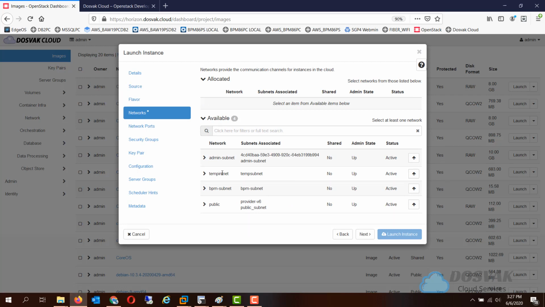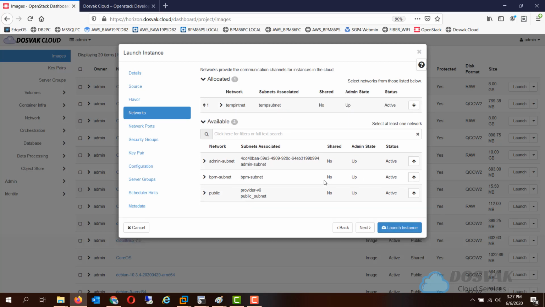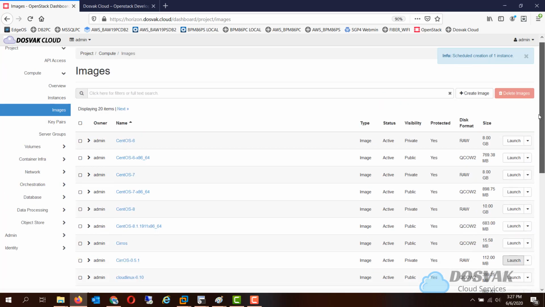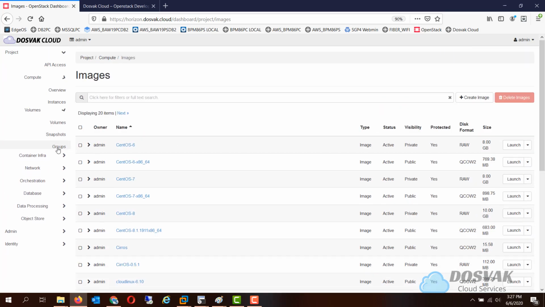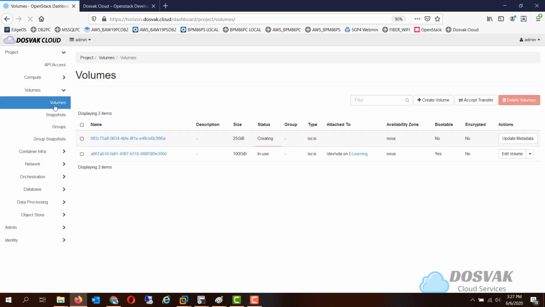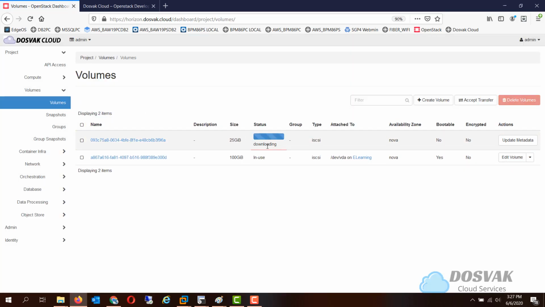We will select the subnet we just created and launch the instance. First, it will create a volume. So let's take a look at whether the volume got created or not. It's in the creating phase, now in the downloading phase, and soon it will become available.